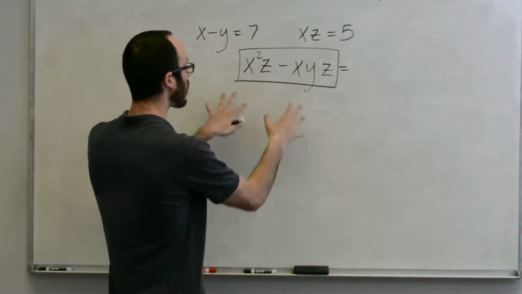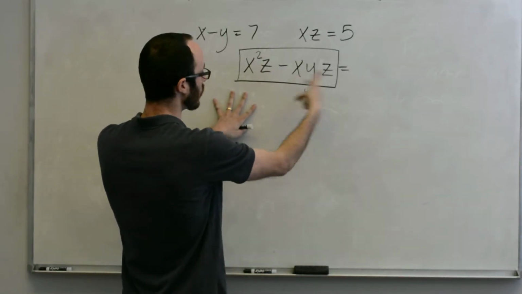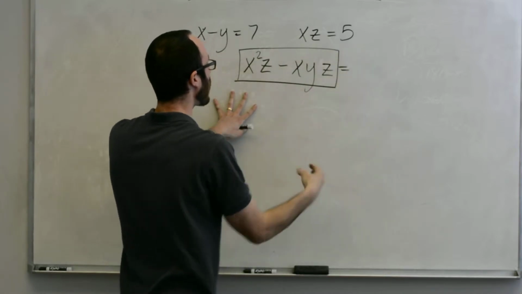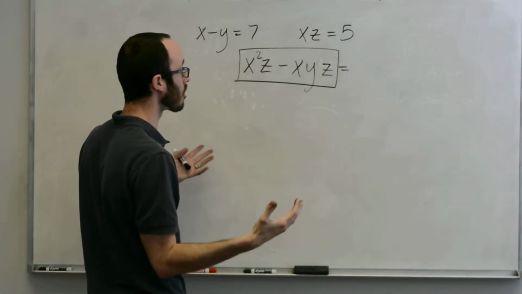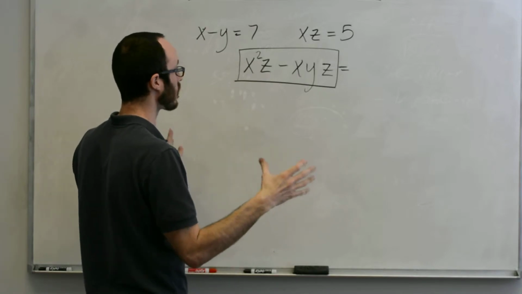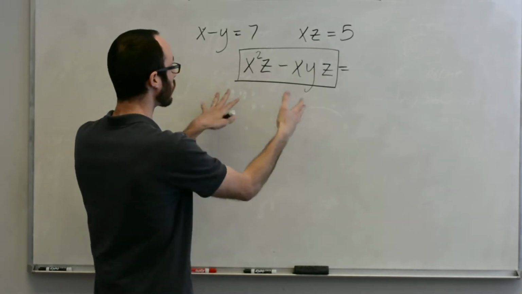And again, typically most students are going to try to solve for these variables individually and then combine them in the way they ask to get the answer. But on the SAT, you don't typically want to split things up unless you absolutely have to. And on some problems, you can't split things up. So you want to try to solve for as many things together as possible. So that's what we're going to do here.